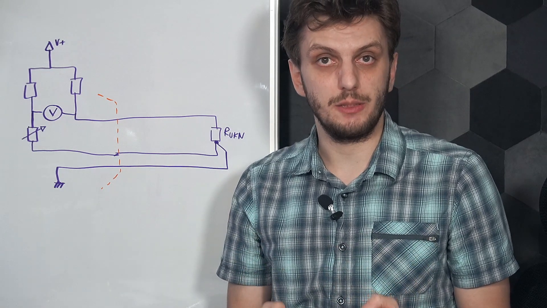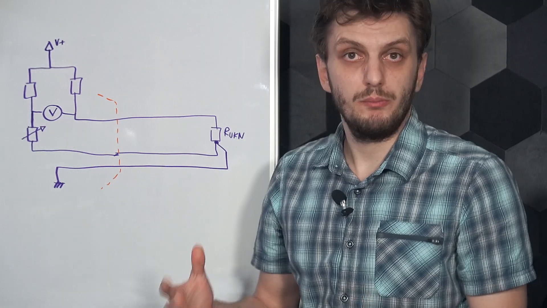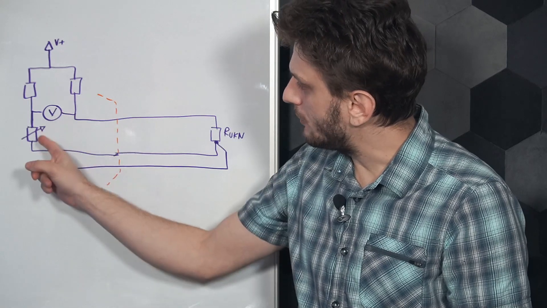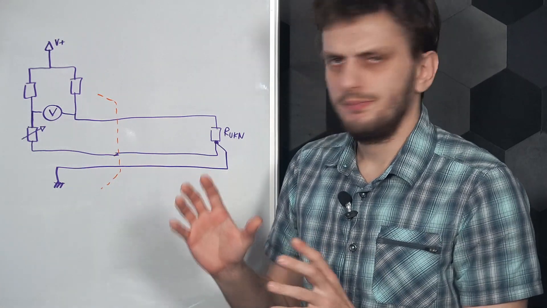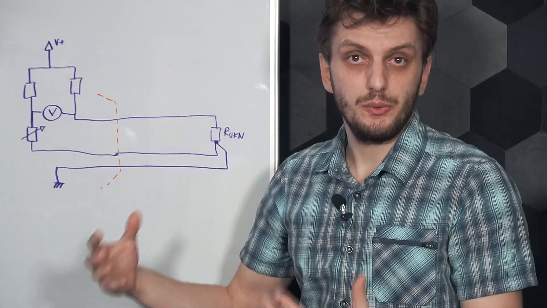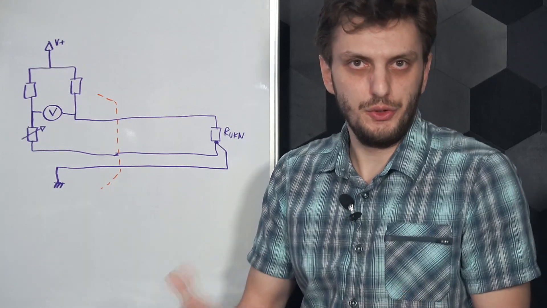For a laboratory measurement, using 4 wires is perfectly reasonable — there are dedicated tabletop meters capable of performing this measurement. When precision is of the utmost importance, this method can also be used for sensors. But using 4 wires, especially over very long distances, can be pretty costly. So next let's look at a measurement method that is more accurate than the 2-wire method but uses only 3 wires. In a previous video I mentioned that the 3-wire measurement can be done using a bridge measurement setup, but as pointed out by viewers, this only works if we have a variable resistor inside the bridge that we adjust until balanced — which is cumbersome and not a practical everyday use case.